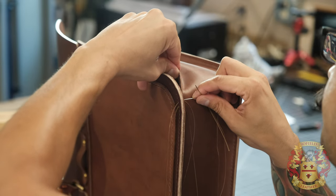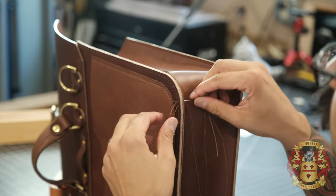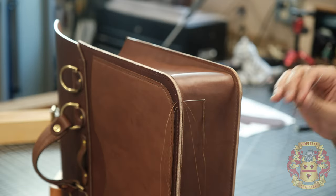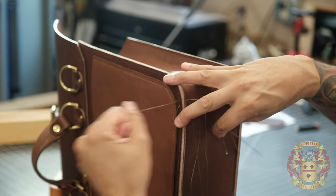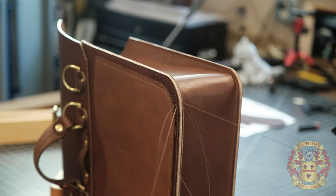But what I do, this is gonna be a hard one. All right. So right here, instead of just pulling the needle and tightening it, I'm gonna pull this thread out a little bit to unpierce it. You gotta do that every time. I don't know if you noticed.